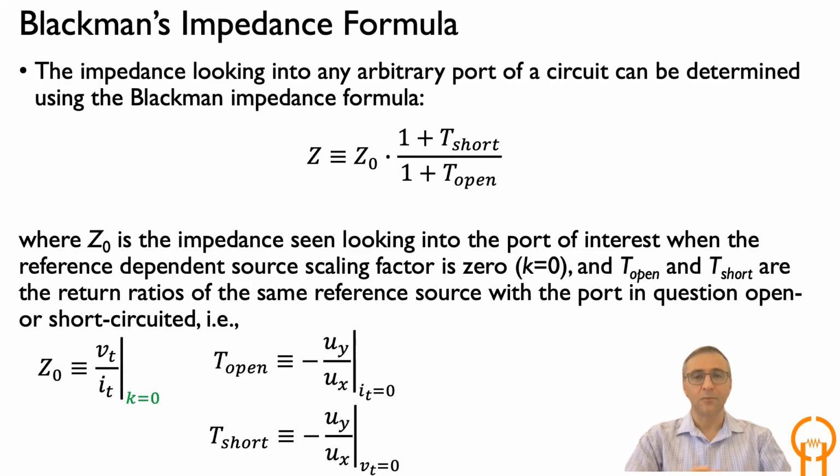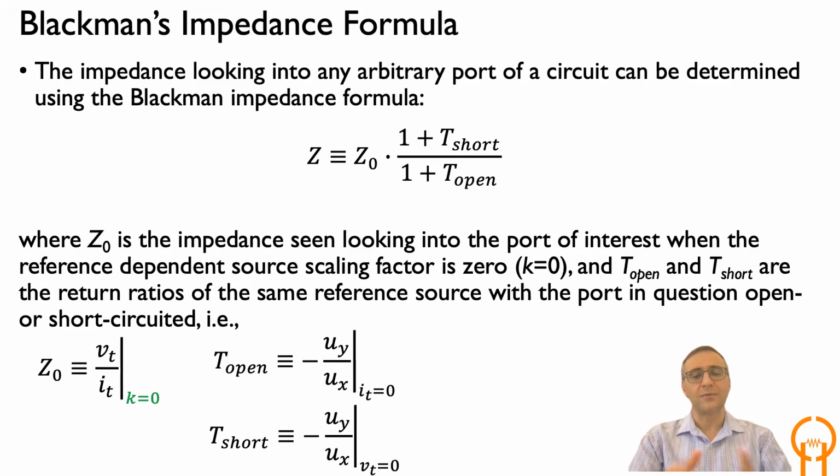This is a helpful tool for determining the input and output port, or generally port impedances, in a feedback network. And more importantly, it's a very useful design tool, because a lot of times you want to use it to design a feedback network. A lot of times you use a feedback circuit to control the impedance. You basically want to create a fixed impedance, or low impedance, or high impedance. And this is basically the way to deal with that. This is a very effective way of dealing with that.